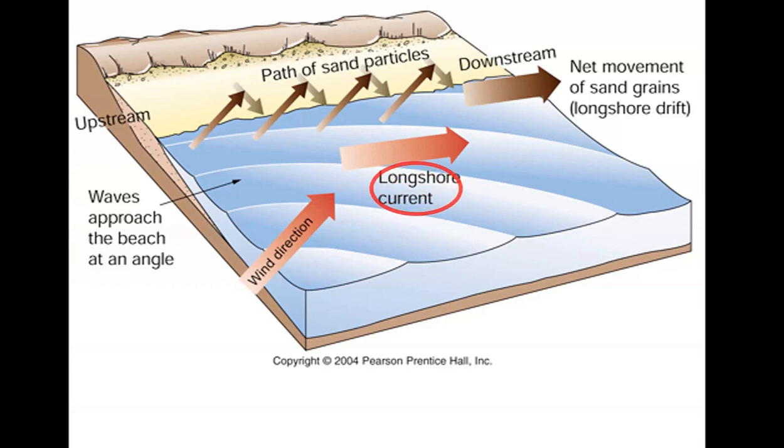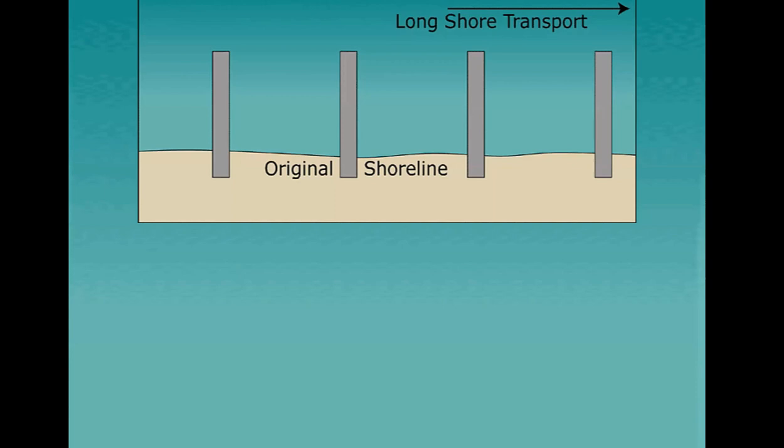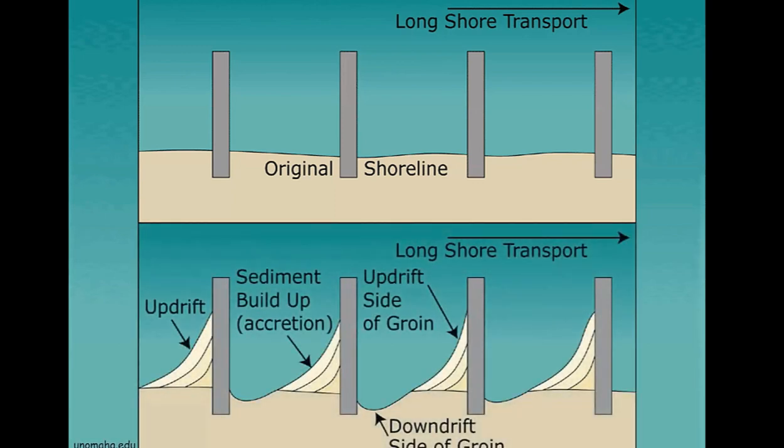This is called longshore current, so the sand moves along the beach as long as the wind is meeting the beach at some angle. In this picture, I ask you first to look at the original shoreline. Ignore the line sticking out to it. That's the original beach. Now, when we put in a jetty, blocking that movement of sand, we have sediment building up on one side. Please understand, this is a model, a picture. In reality, the length of the jetty going out should extend 2.5 times to the next jetty at minimum to allow what you see on the bottom to occur. The ones in the diagram are just a little too close for that to happen.